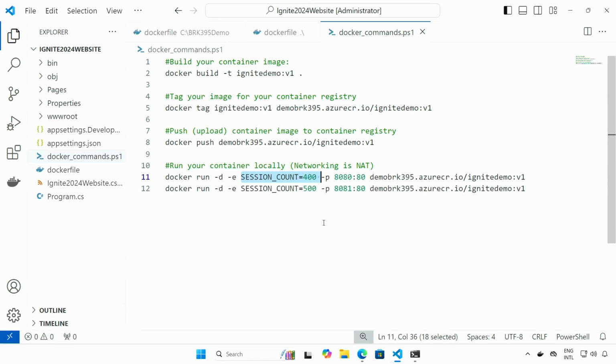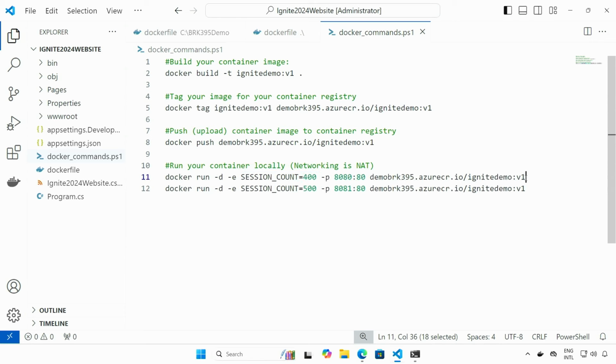To emulate that, my application here essentially says, when I launch, how many sessions are available for scheduling for the Ignite conference. That's the information that I'm passing as an environment variable for the container. Every time I deploy, the information that the application needs can be passed for that particular deployment.